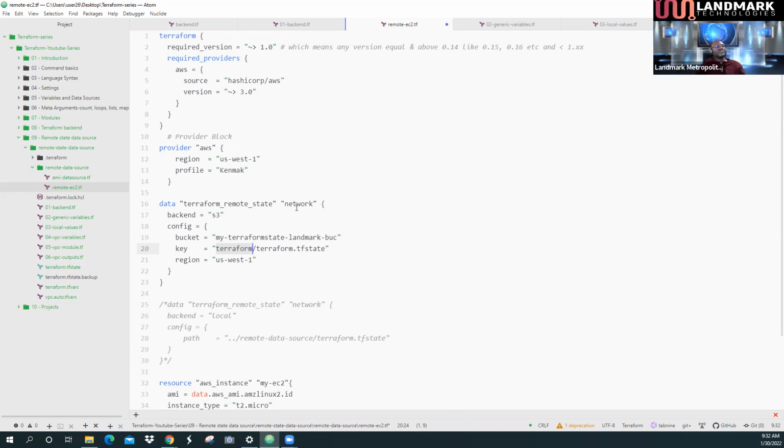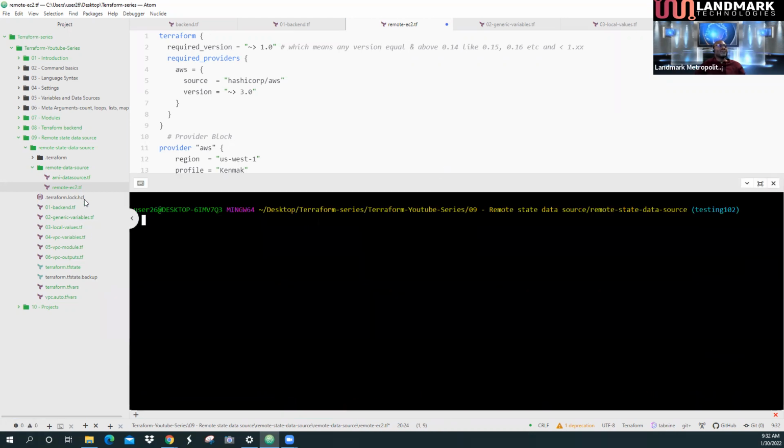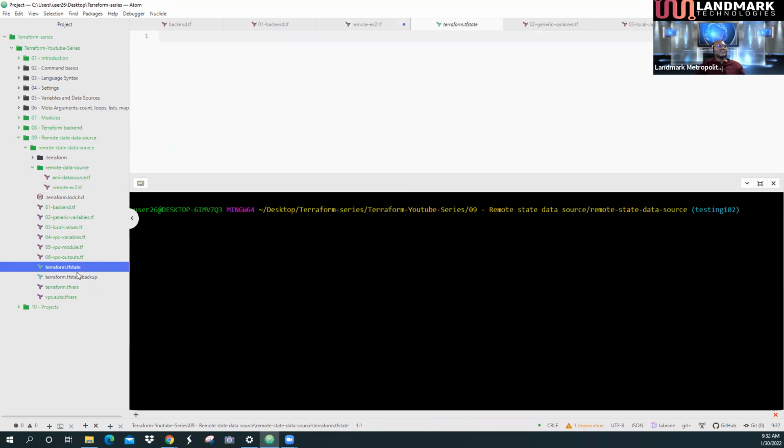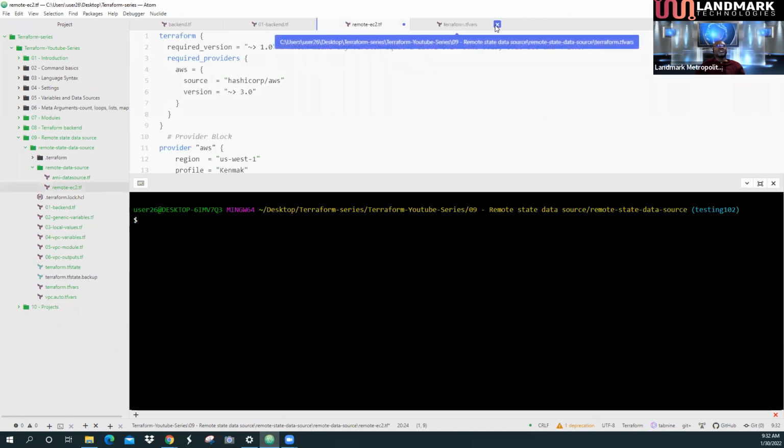So we are going to use Terraform remote state. We use data blocks, right? Data block to configure. So now let's go to we have our infrastructure running, right? It has this state file right here that is empty because it is being hosted in S3.